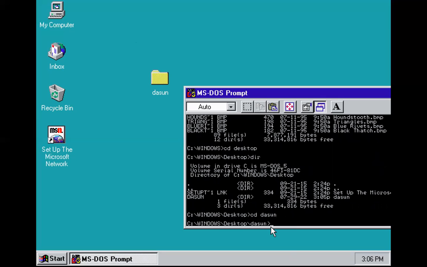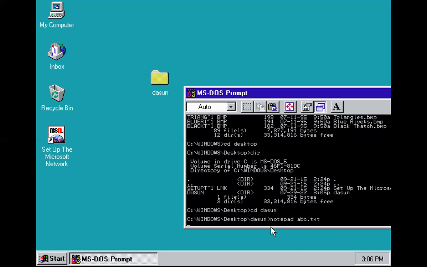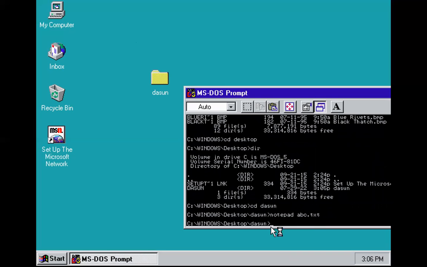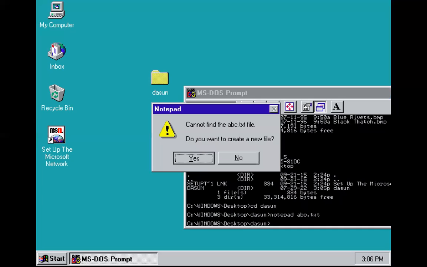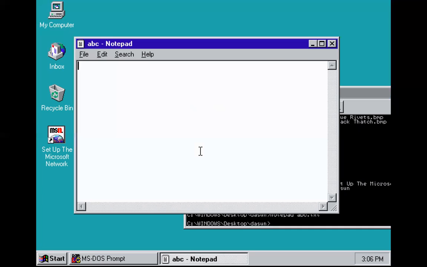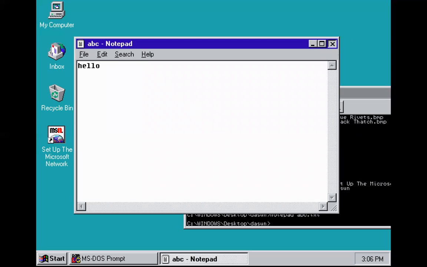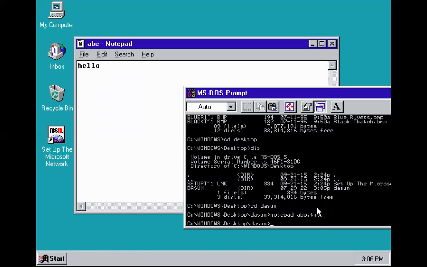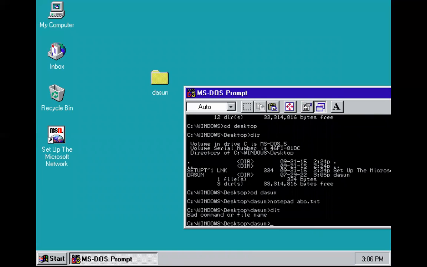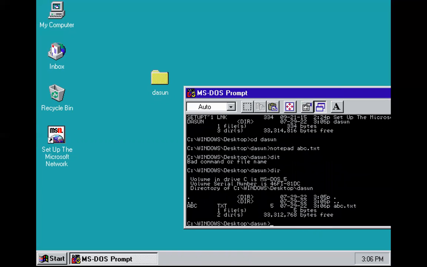And let's create a file, notepad abc.txt. You can see it's asking to create a new file. And let's type hello inside that and save it. Close it. And if I put dir, you can see the abc.txt file is there.